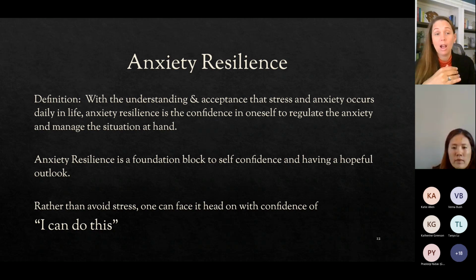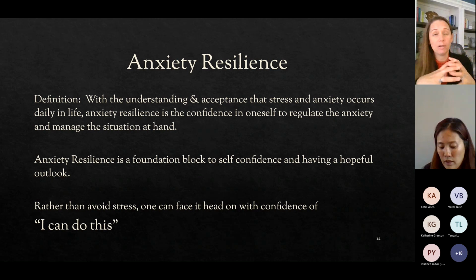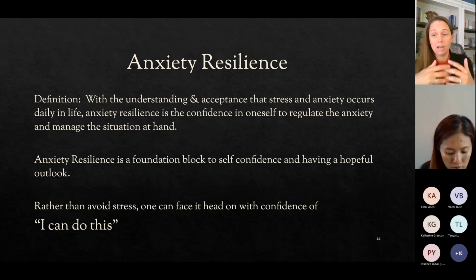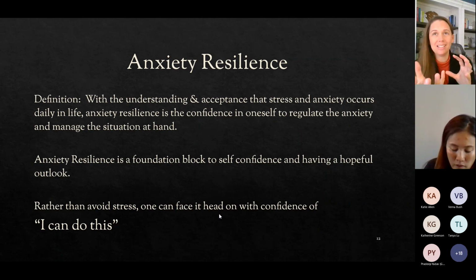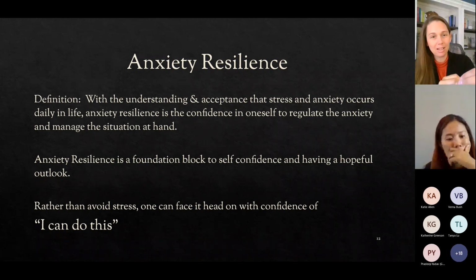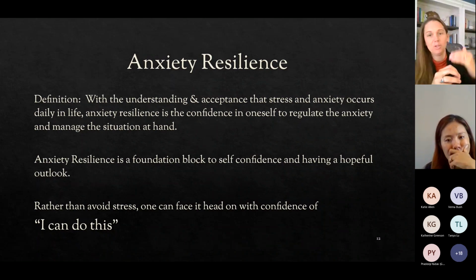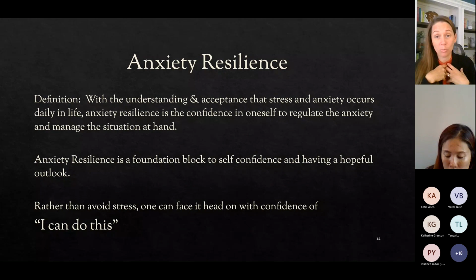I may not see it coming. I may not know exactly what to do, but I know I'll be okay in my body. I know I can manage the emotion or the anxiety that may come with it. This is more of a foundation of self-confidence: I know I've got this. And it creates a sense of hope. Rather than having to avoid stress or pretend it's not there, I know I can face it, and I know I'll have an optimistic future. Whatever comes my way, I know I can handle it. So this is really the foundation of self-esteem, and being able to control your own body.